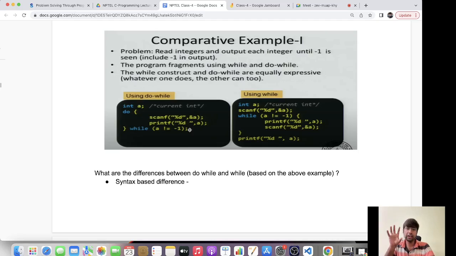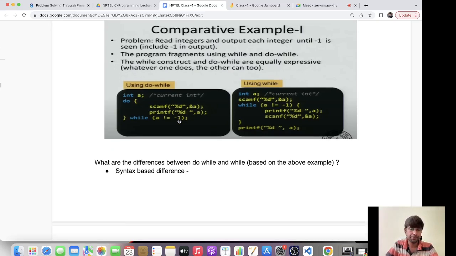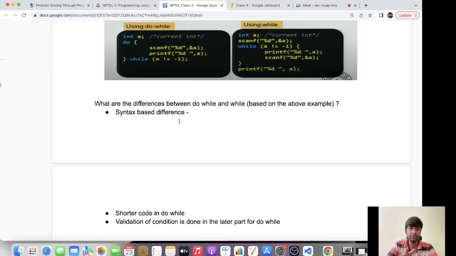While is just like an if. So while the condition and series of expressions will be there in the block, and it will close with braces, not with a semicolon. Whereas do while ends with a semicolon, and by default, without checking any condition, do while will execute this statement once, then it will check the condition. Okay, this is the fundamental difference between do while and while.